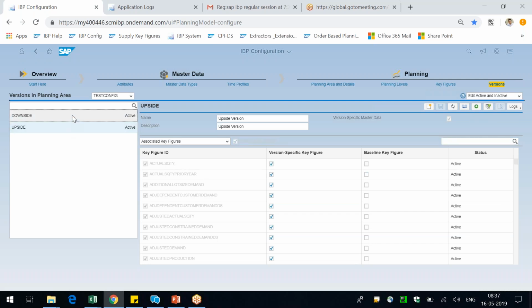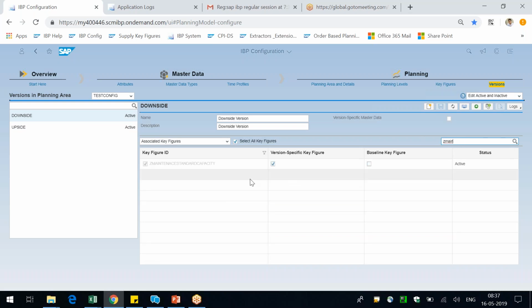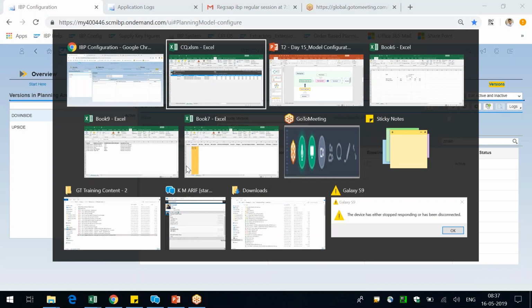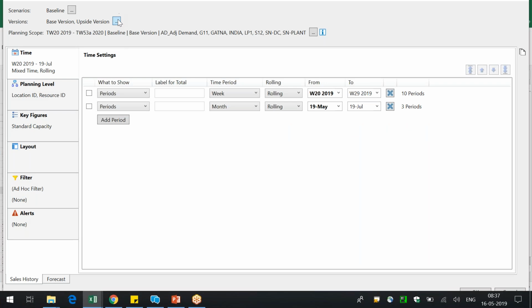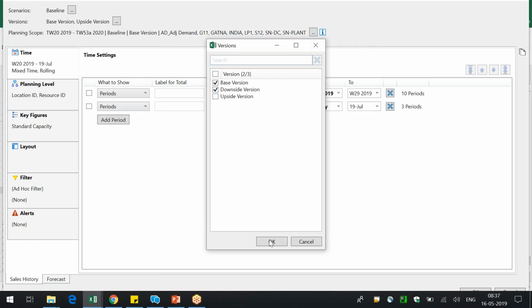I selected it for downside or upside. Okay, I selected it for downside. That's why it is not coming in for upside. Going to edit mode. So I've selected the standard capacity for the downside version, not for the upside version.